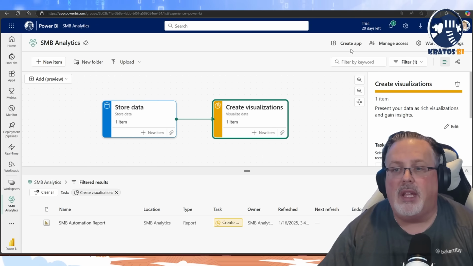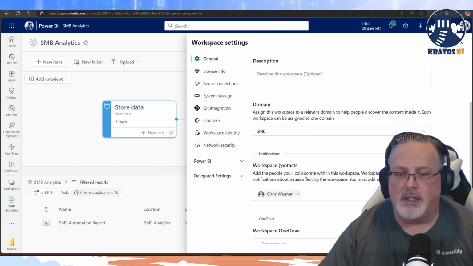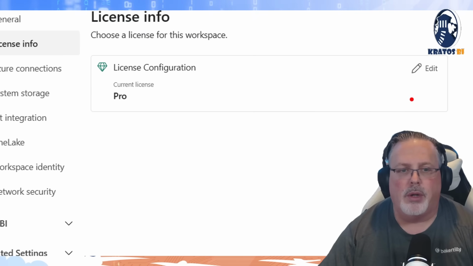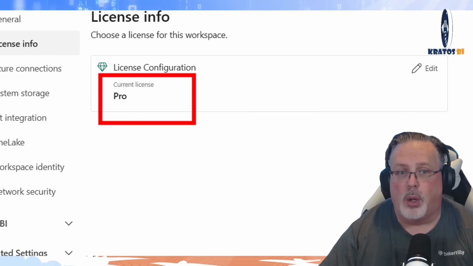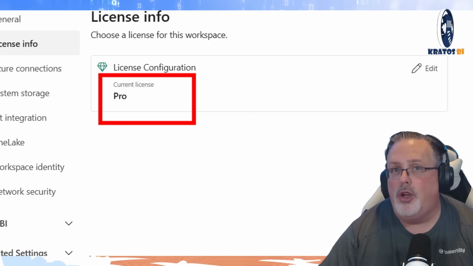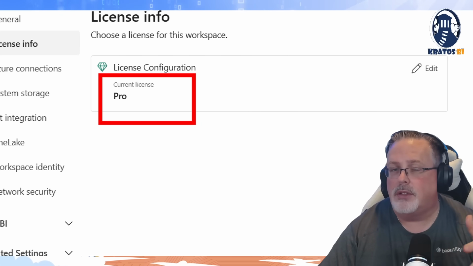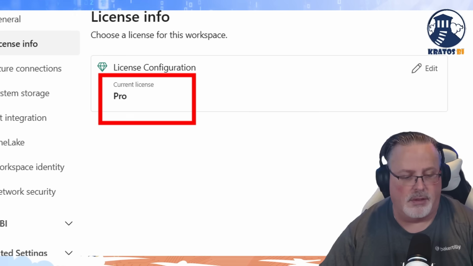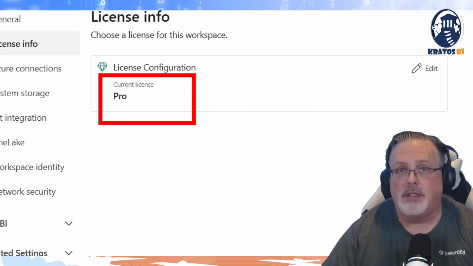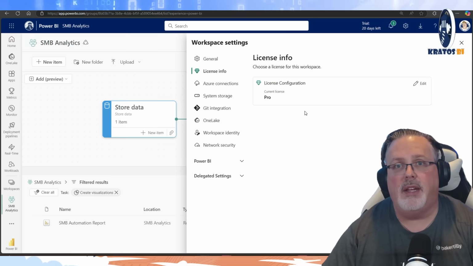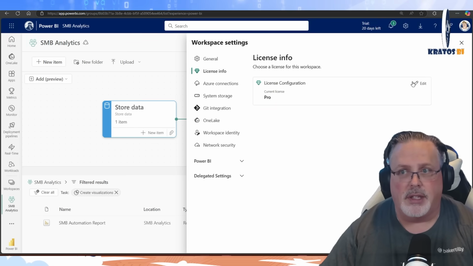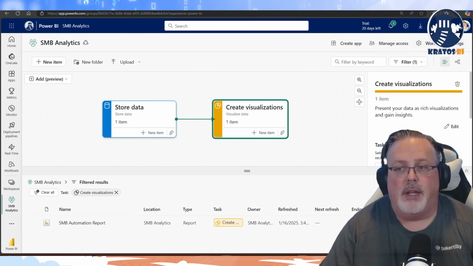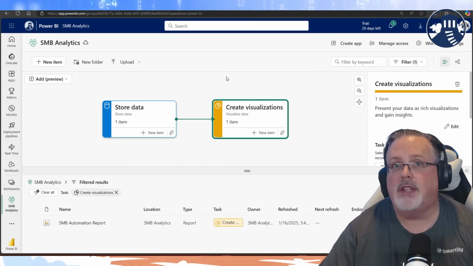Okay. And if we look at this workspace settings, and we go to our licensing information, we're running this off of our Pro licenses. There's no additional cost for people to go in here. There's no Fabric costs associated with it. It's just your Power BI user licenses. So you're either paying $10 a user a month, or maybe you've got an E5 license and your users get access through there. Either way, this works out great. So you could have this up 24/7.